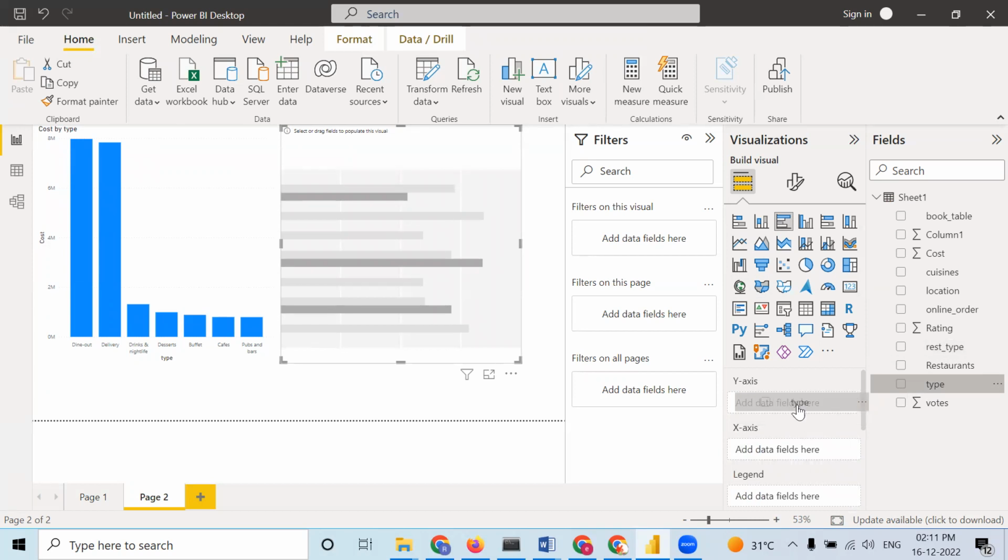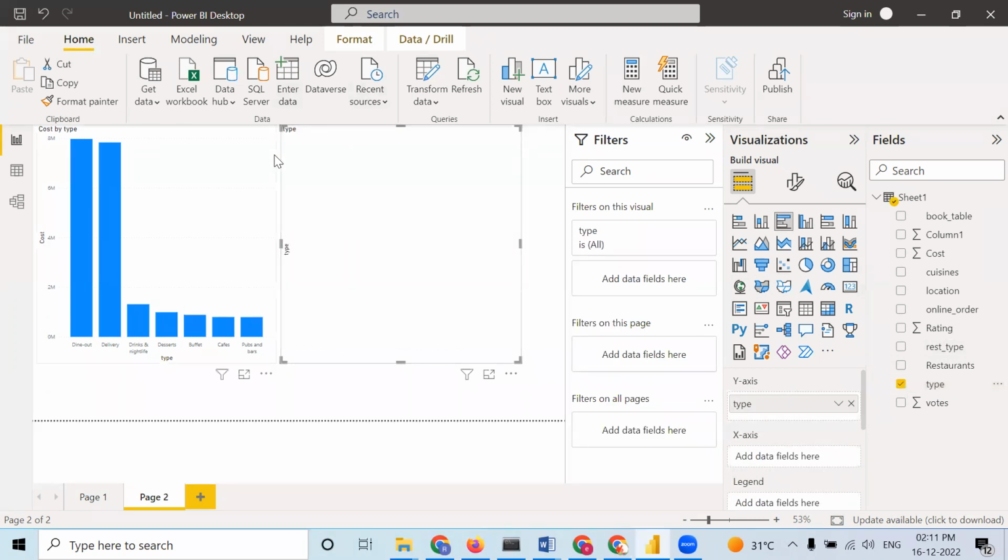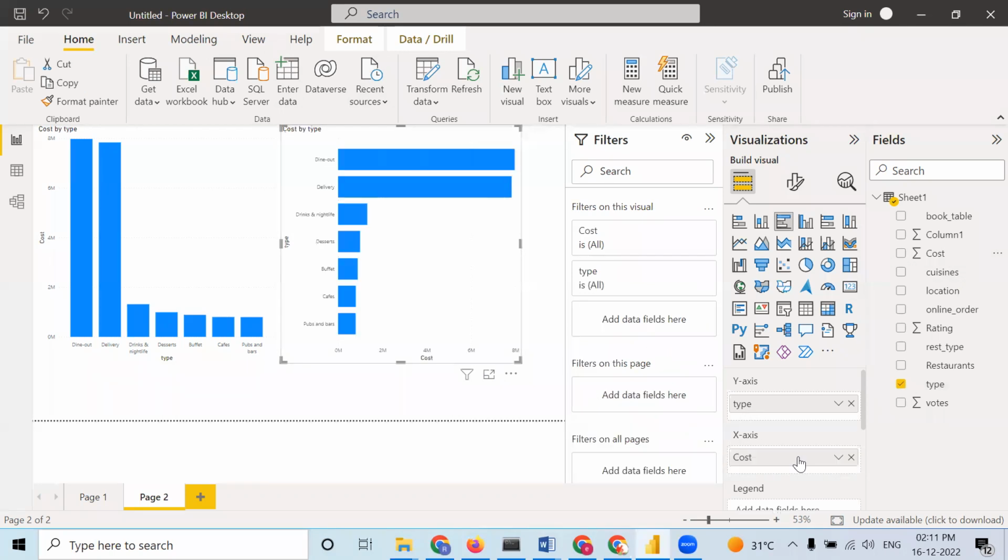Type will be in the y-axis because the categorical value should be there, and in the other axis numerical values will be there. So cost you should put in the x-axis. Same chart, but it is reversed. Is it clear how to make a bar chart?